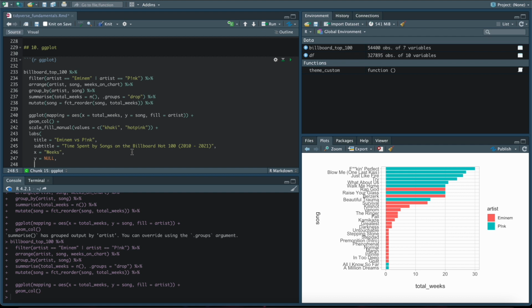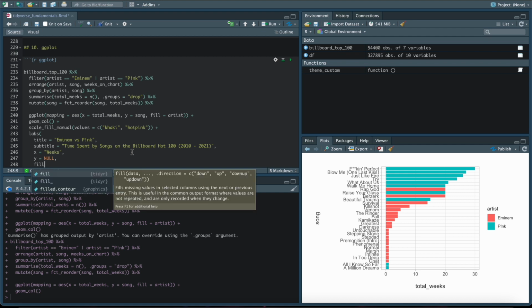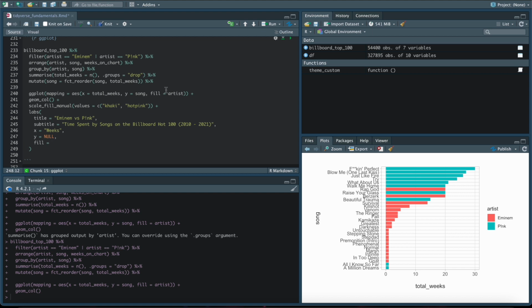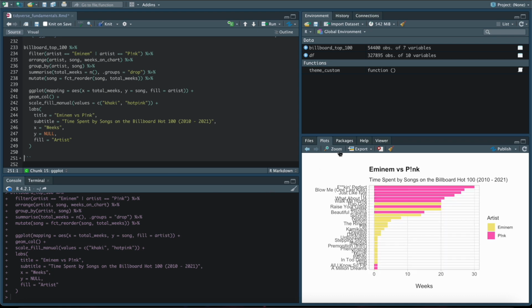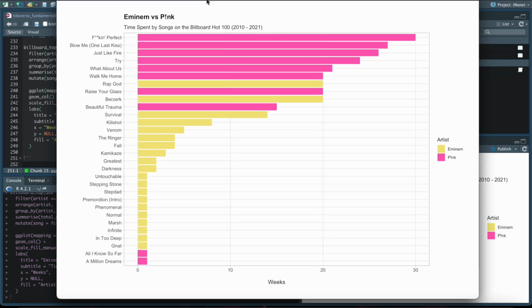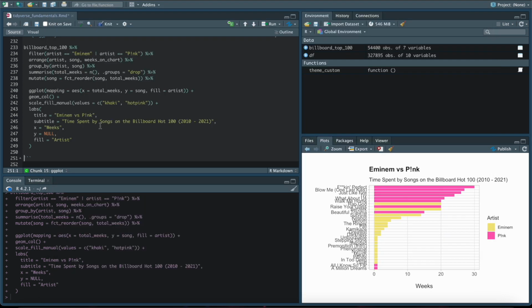And the final thing that I'll say is fill, which is the name of the scale that we map the artist categorical variable to. We're just going to use this as an opportunity to capitalize the legend title. So when we run that, we get a blog ready figure, which I'm pretty pleased with for a few minutes' work.